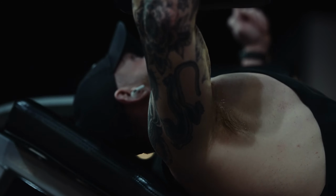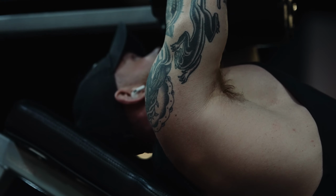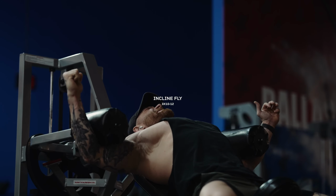We want to keep the tension on our chest, especially at the bottom, and get that nice deep stretch on your chest. On the concentric here, think about bringing the palms of your hands together, and your arms can become more straight at the top. 3 sets of these at 10 to 12 reps.